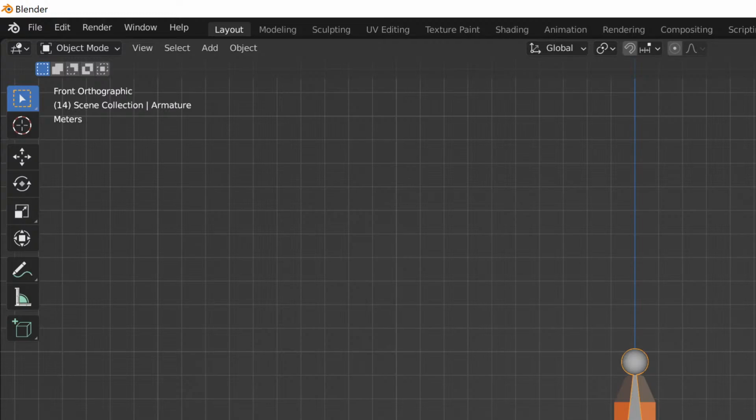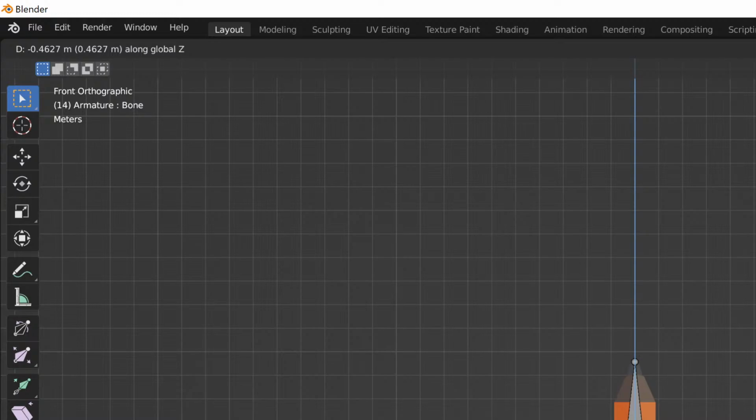To subdivide, we need to do this in edit mode. So we go to edit mode, select the bone, then right click, and press Subdivide. We want to subdivide by 2, so that we have maybe 4 is better, to have lots of bones. One is for the eraser part, one is for the middle, and one is for the tip. So we're going to drag the last bone towards the end.